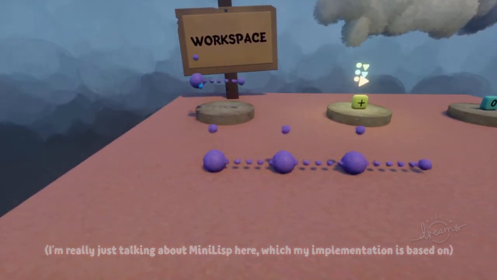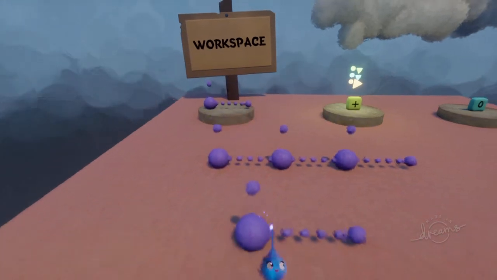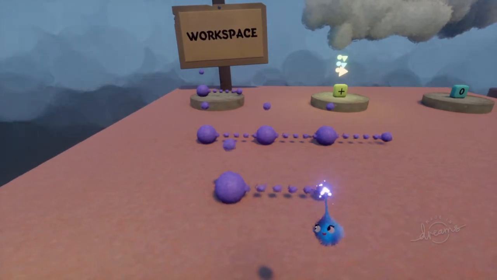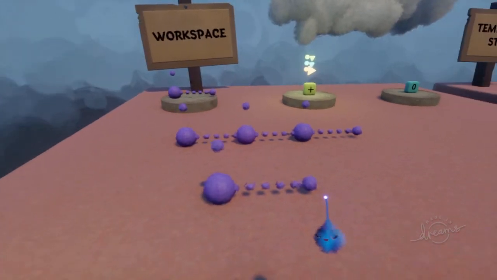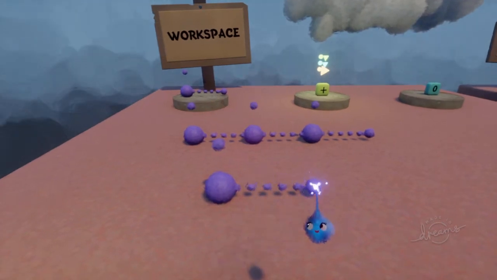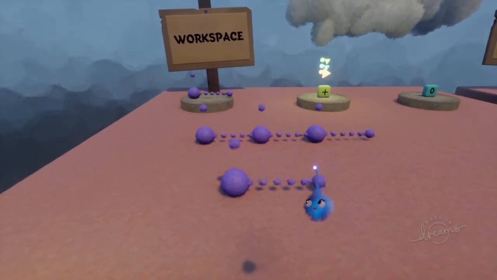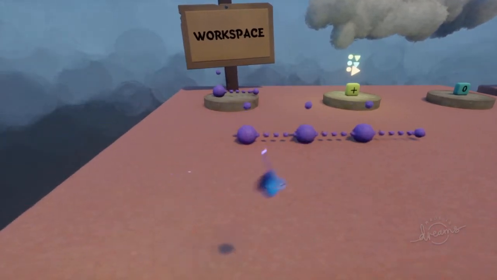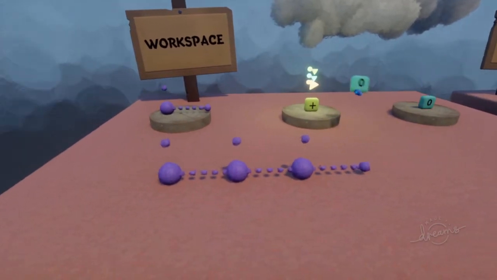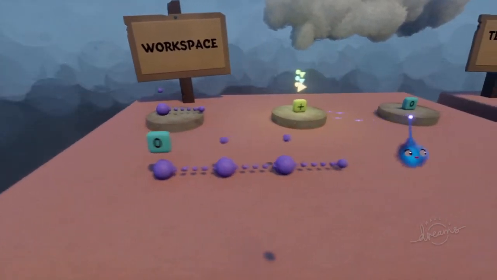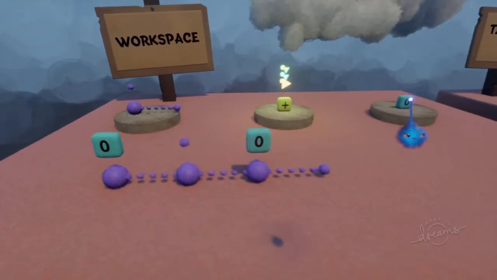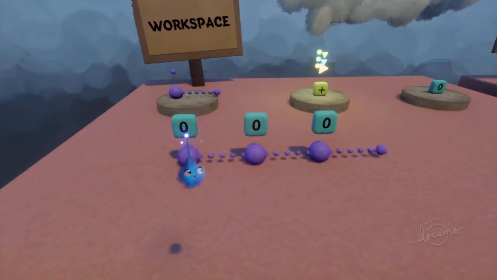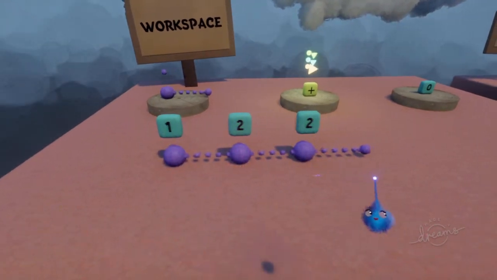Basically, each one of them has a value, which goes on this top little knob here, and then a next pointer in some sense, but basically a reference to the next node. So that's represented by this thing off to the right. Now, normally in Lisp, you would have parentheses in order to denote this stuff. And if I snap together an example list, then I can put up on screen what the corresponding Lisp syntax would typically look like. I think that'll be instructional because it'll help you understand exactly how this system works.